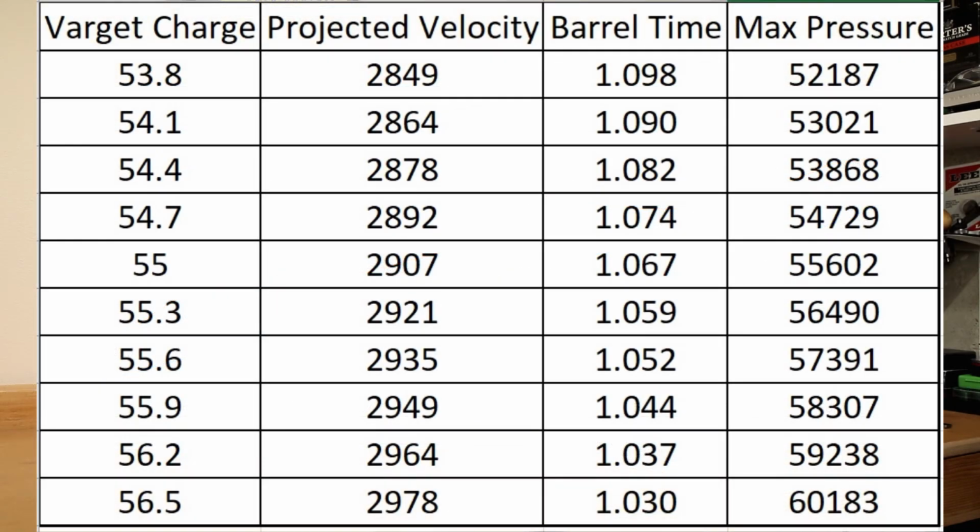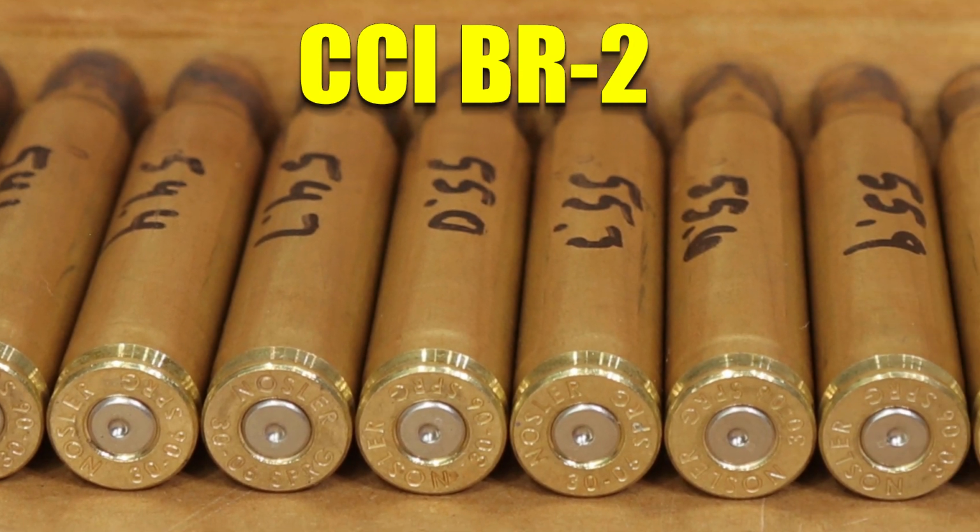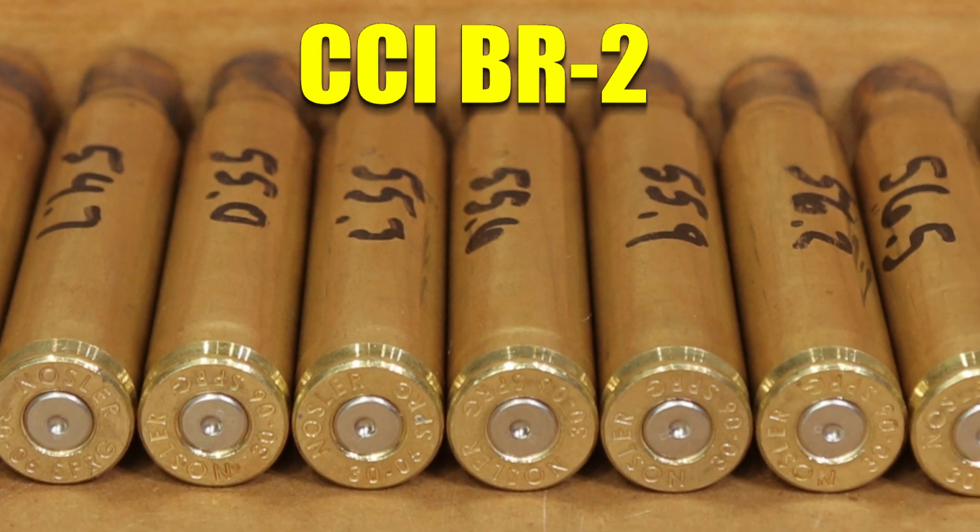According to QuickLOAD, as soon as we got over 2,967 feet per second, we were over pressure for this case. I will put a chart on the screen that has the estimated velocities and pressures, as well as the barrel times if you guys are interested in taking a look. We know QuickLOAD thinks we're getting over pressure here. Let's take a look at our brass and see if we see any pressure signs that make us nervous. We can see a little bit of extra primer flattening as we get towards that higher charge, but certainly nothing that's making me nervous in any case.